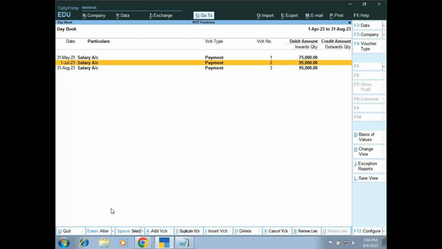Let us say we are in the month of January 24. Imagine you are in the month of January 2024. So we are recorded for May, June, July, August, September, October, November, December. 8 salary entries are there.